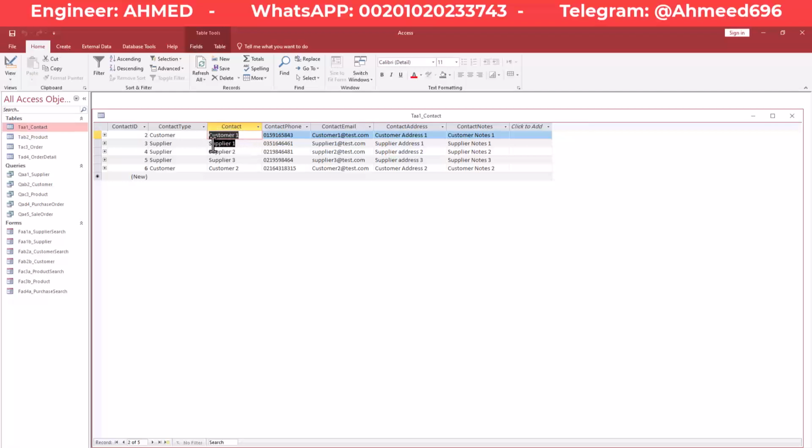So as a user, I'm dealing with these values, but the program is running on this column. So I need to relate both columns in my code. So let's see how we're going to make this work.